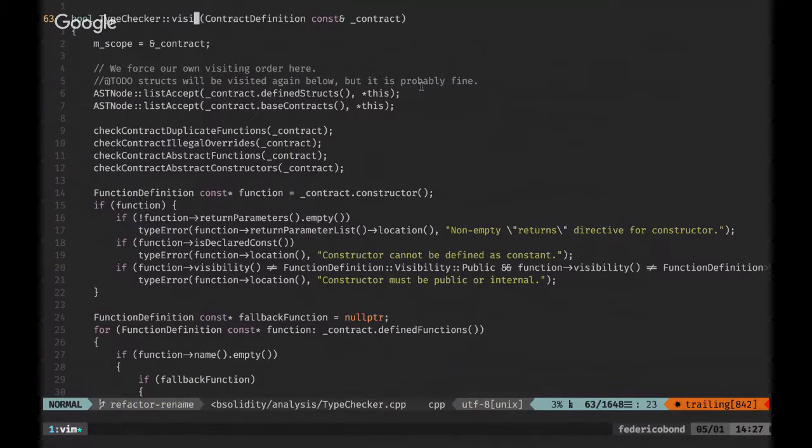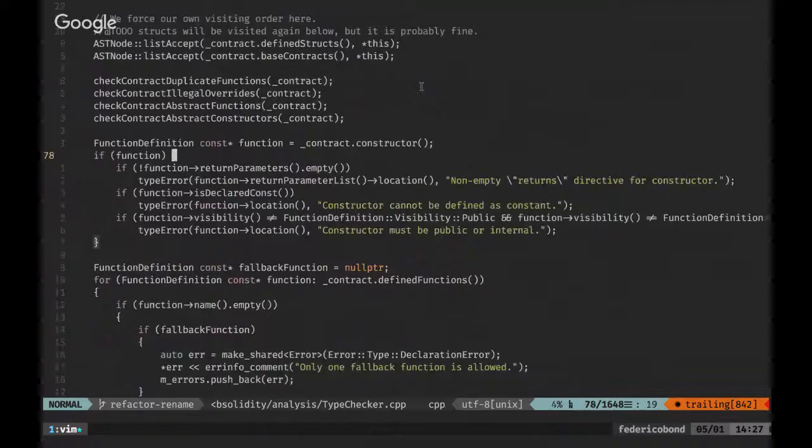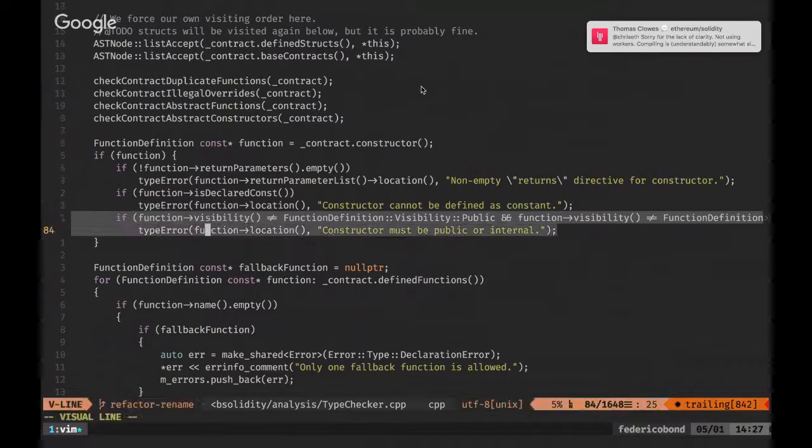You see here that it's a visitor. So the type checker has a function for each of the nodes it's interested in. So here, it's visiting the contract definition, and it has all the functions here. For example, it grabs the constructor for the contract node and makes sure that, for example, the constructor can be defined as constant, or that it must be public.